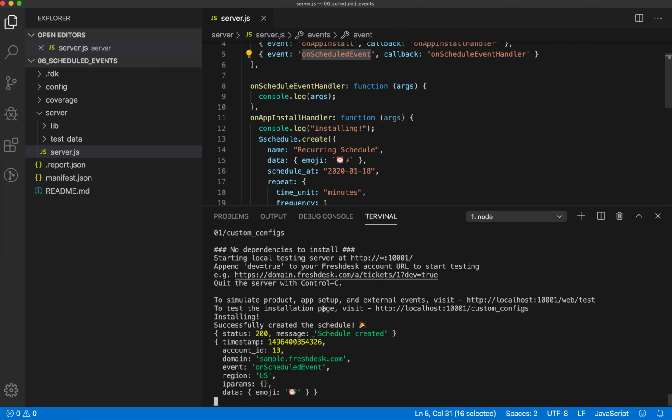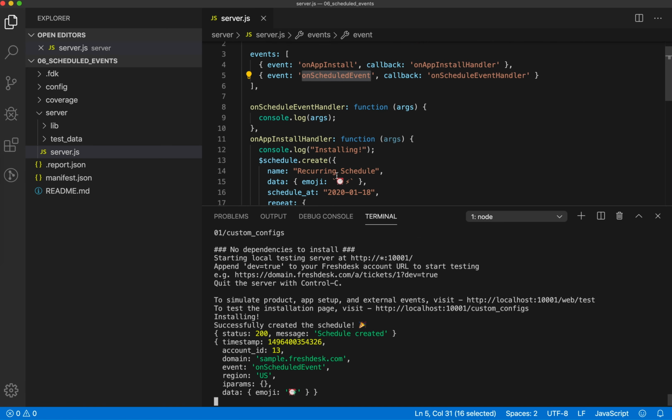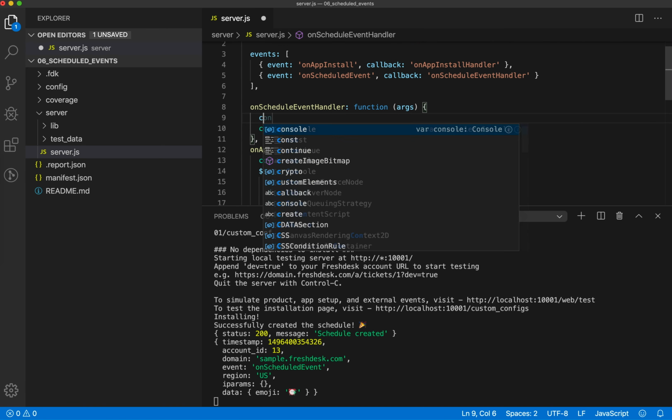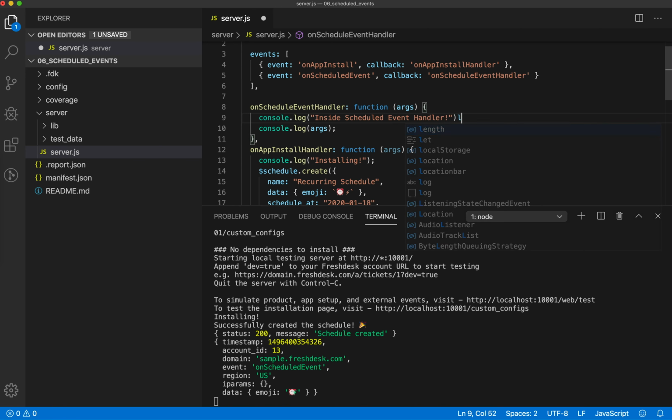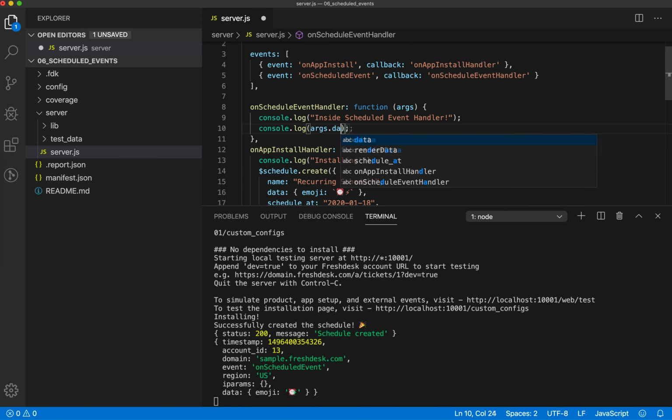Here we have the first payload. Let's spice this up a little bit. We just output the data along with time.